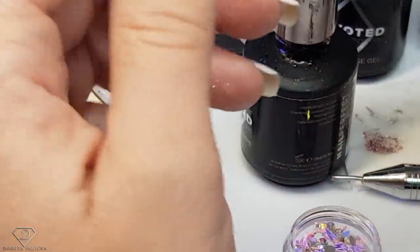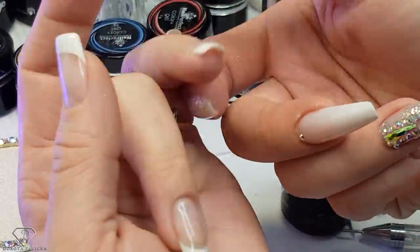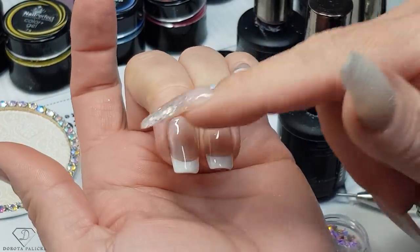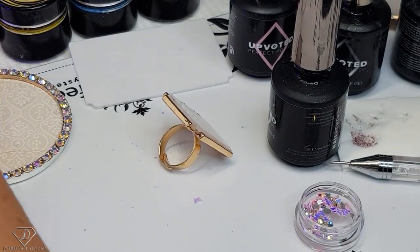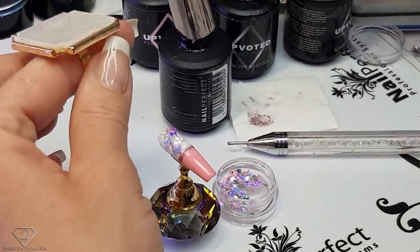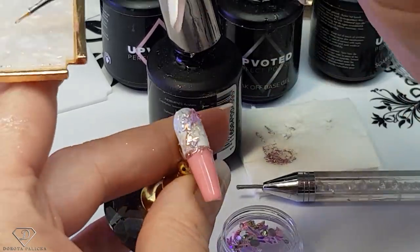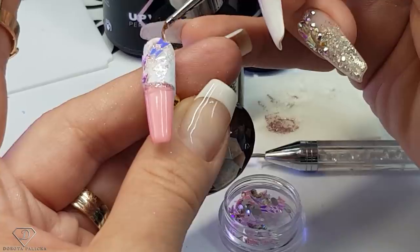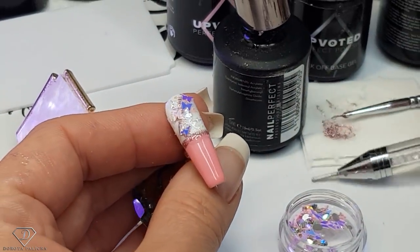When working on clients, obviously they are holding their hand like this. It's much quicker and easier on the client than on these press-on nails, unless you take them off the display. Let's decorate this one as well — just putting more base. Normally I would encapsulate the butterfly into the hard gel, but with press-on nails, I use base to stick them and then go around it. I have secured many large crystals this way and they have never come off.